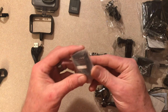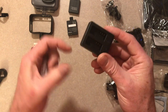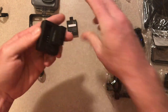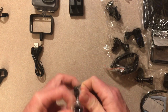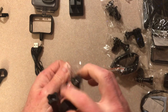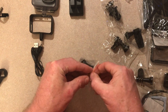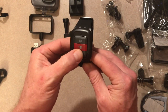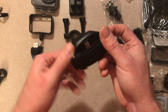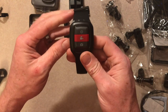Battery, spare battery, charger, handlebar mount, this is the remote control wristwatch, actually pretty nice quality, better than I thought it would be.